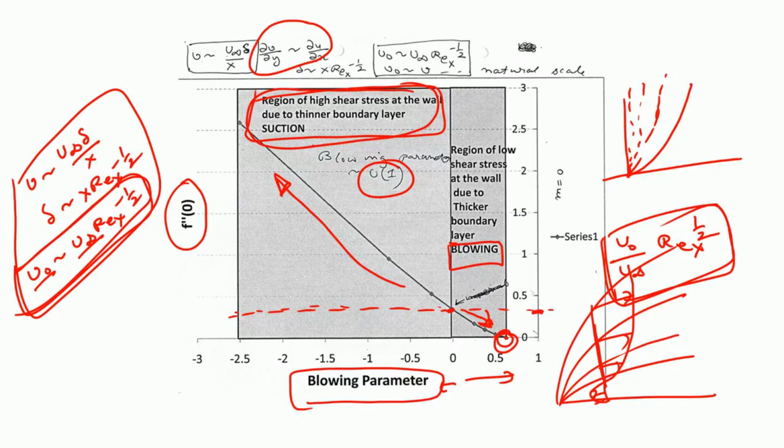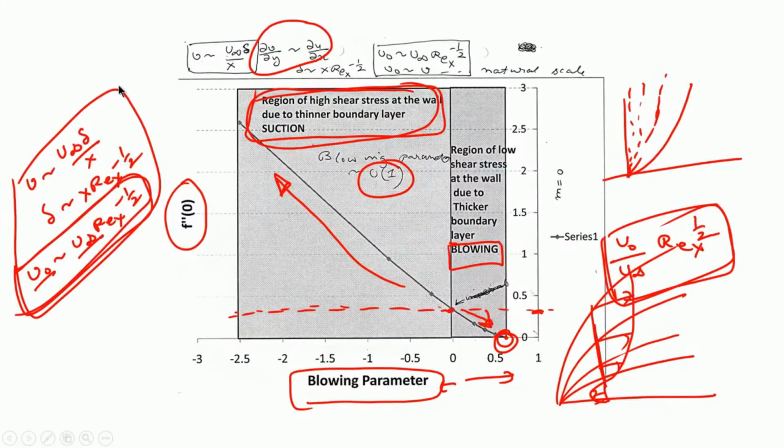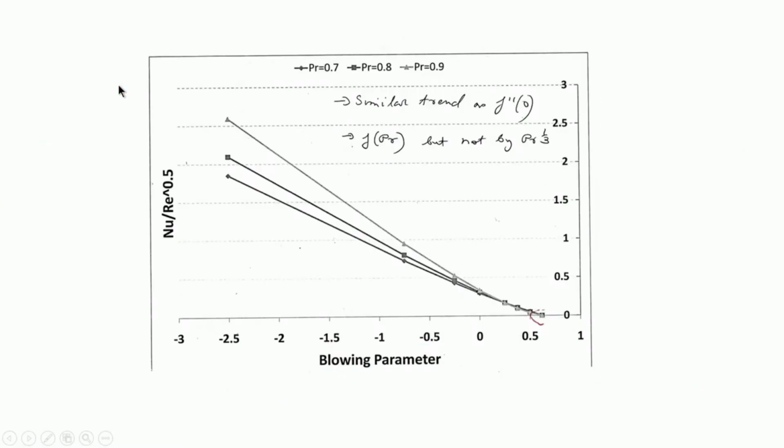Whereas on the suction side you can go very high, because it is a favorable kind of phenomenon. You are compressing the boundary layer in such a way that your shear goes on and on, it increases more and more, there is no separation effect as such. Okay. So that is an interesting thing.